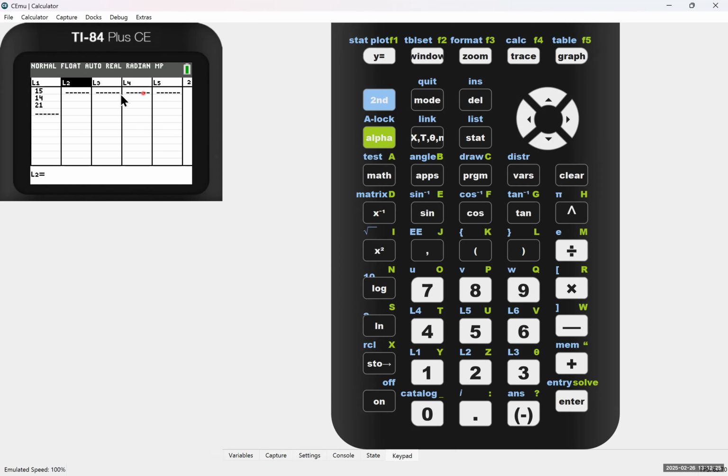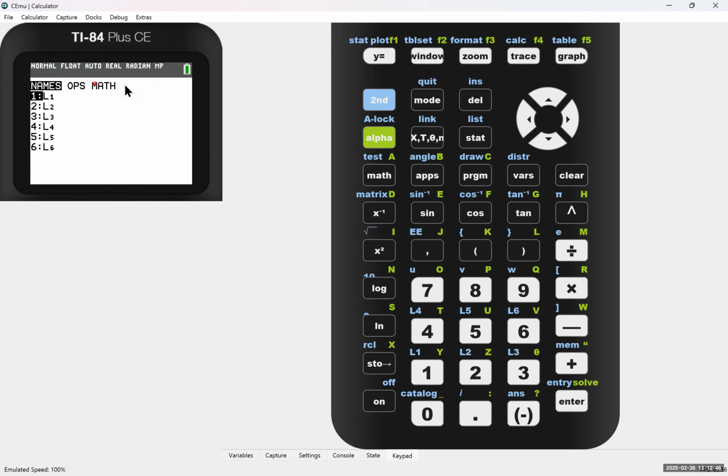So let me go up one to where it says L2, and let me put the same thing in again. L1 divided by, to get back to the list menus, the list operations, it's second and stat. Go to the math menu. This is the math that we can do on lists.